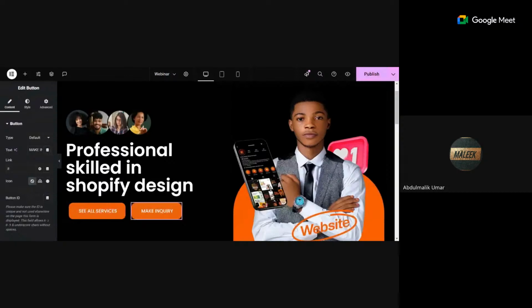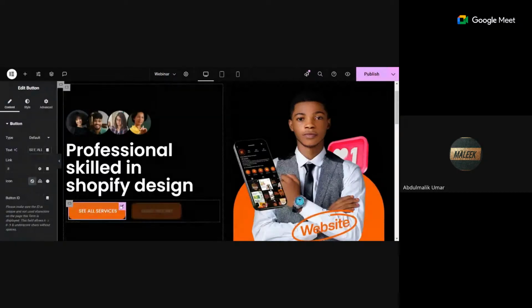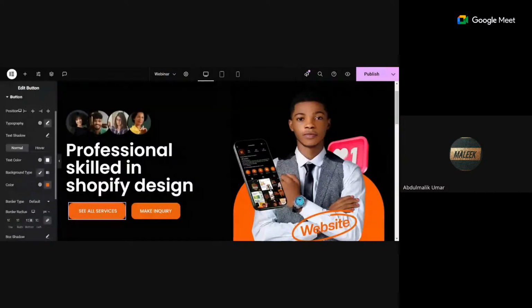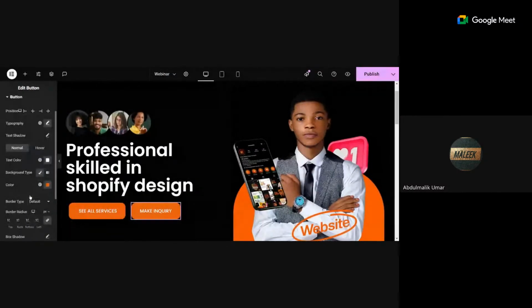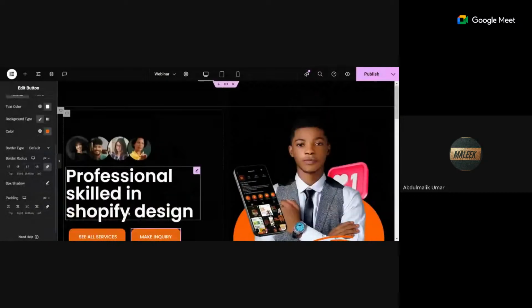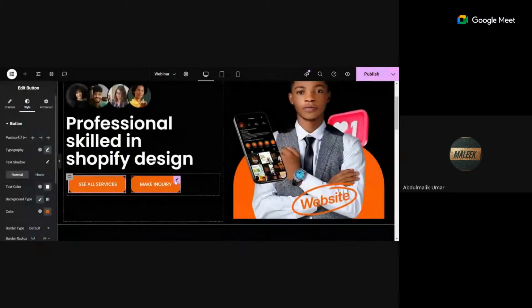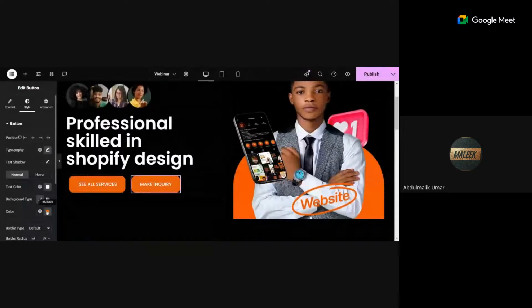We cannot have the same color for these two buttons. It is never done that way. So what are we going to do? We are going to edit it. So this one should maintain, but for this one, let's have the color. What color are we going to have? Start without a color, entire color.